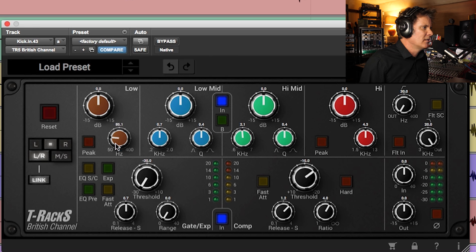So what I'm going to do is you've got the SSL original mix from many years ago, 7 years ago, whatever it was. And I'm going to do two mixes. I'm going to do a mix with no bus compression, no bus EQ, and then one with the Lursa mastering console. So what you can do is you can mix it however you want to mix it. You can listen to my mix with no bus compression, no bus EQ, no nothing. And then you can hear what the Lursa's doing.